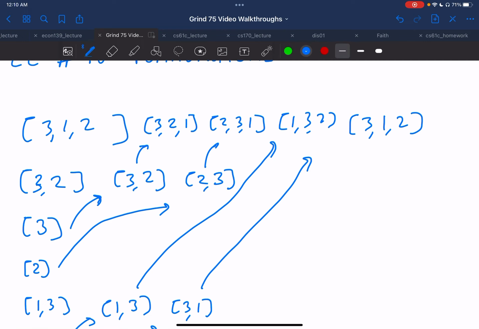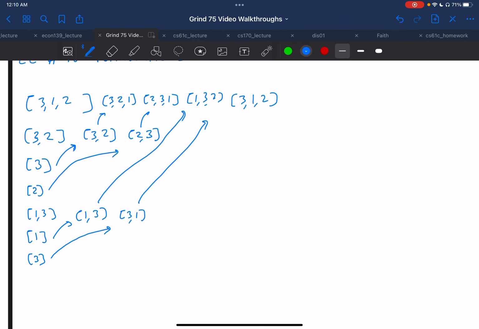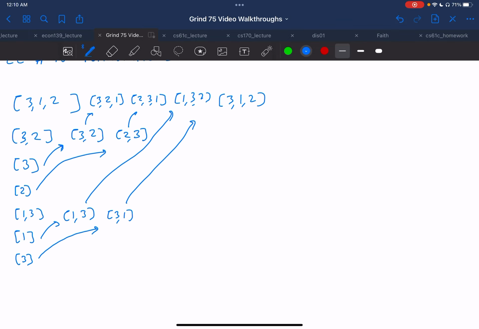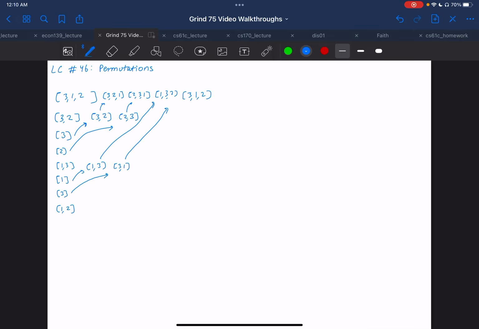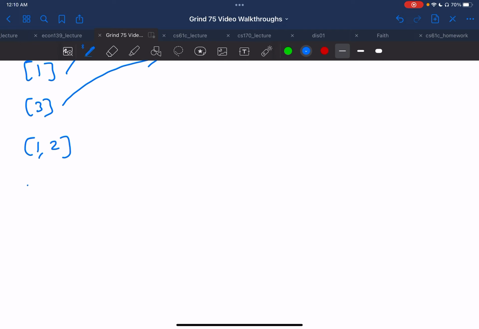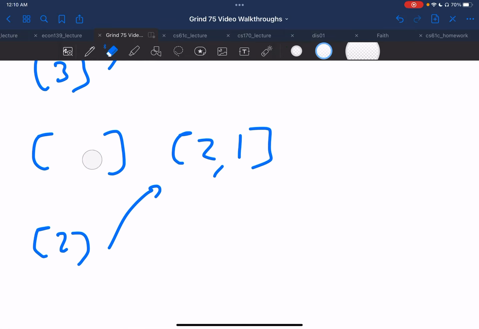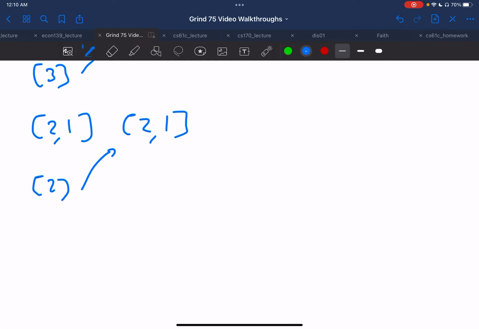So it's 3, 1, 2, and we run the same algorithm: exclude 3, run it on 1, 2, exclude 1, run it on 2. 2 is of length 1, return it back up, and add 1 to the end. So, move 1 to the back, so 2 automatically becomes the element we exclude next.